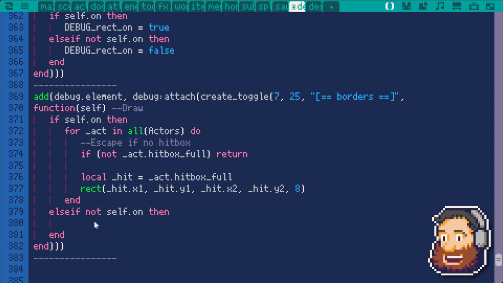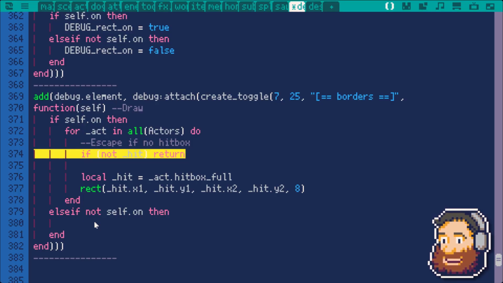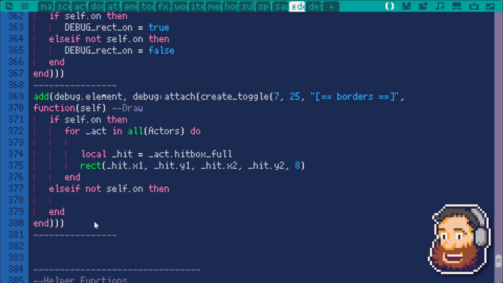And actually, we can just say hit, and that's self-explanatory enough.